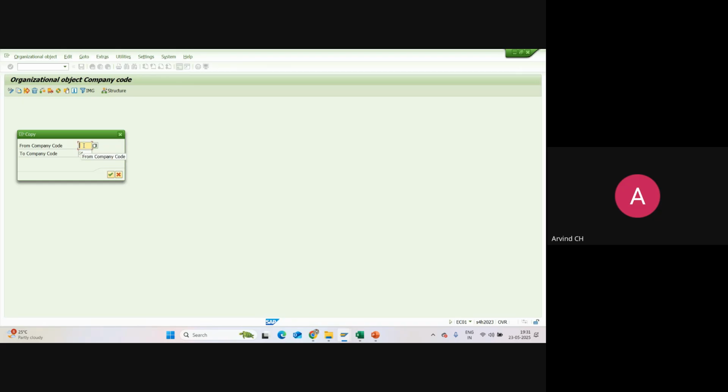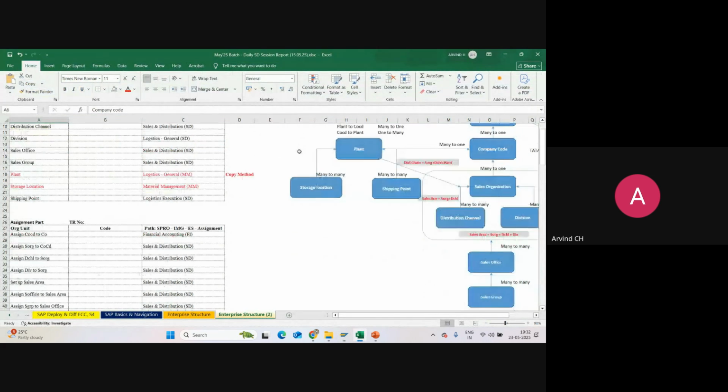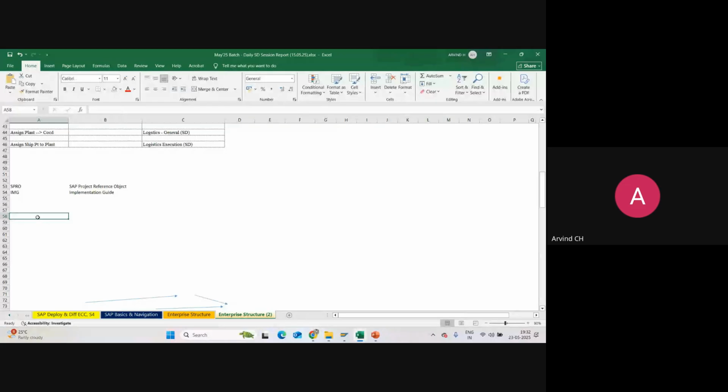I'm entering 1710. 1710 is a standard company code. SAP has provided two standard company codes.